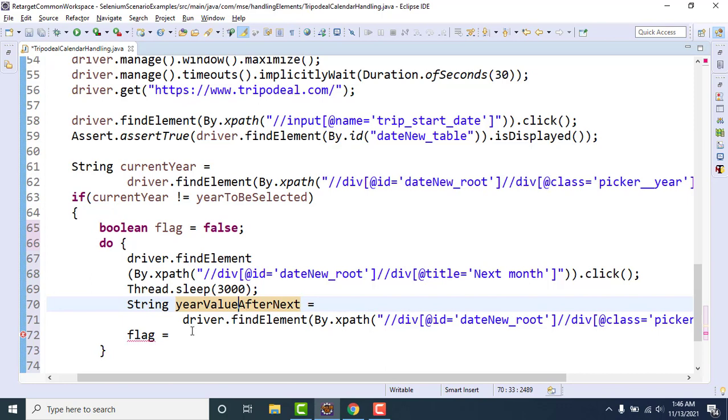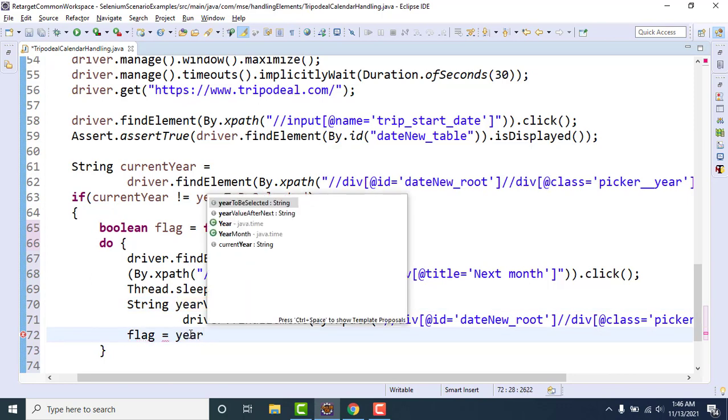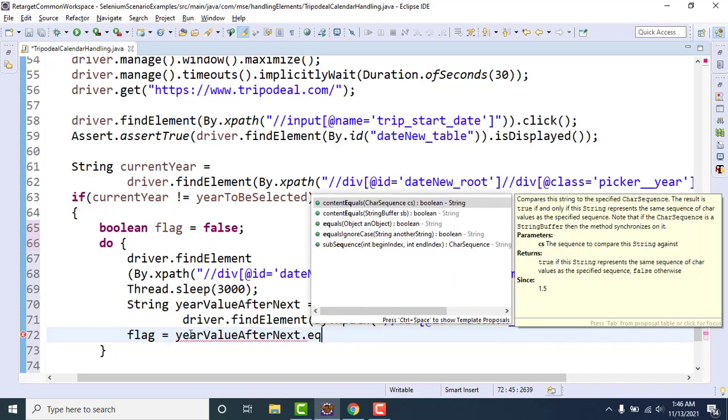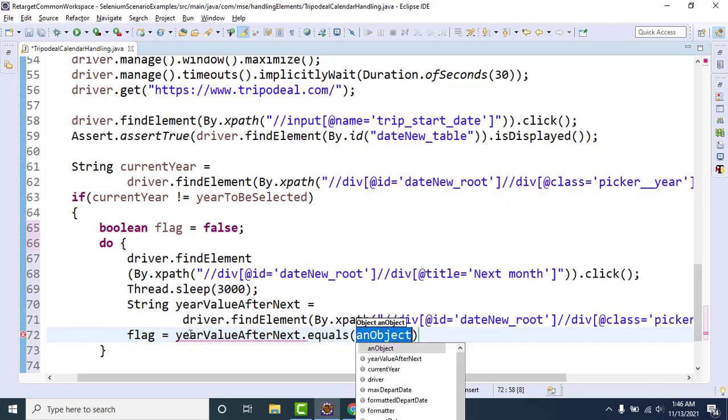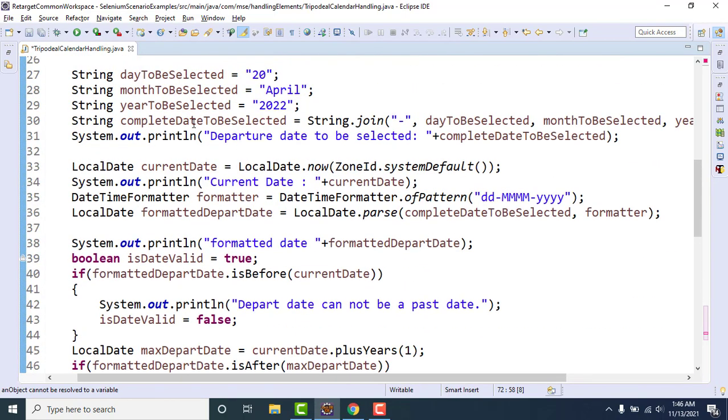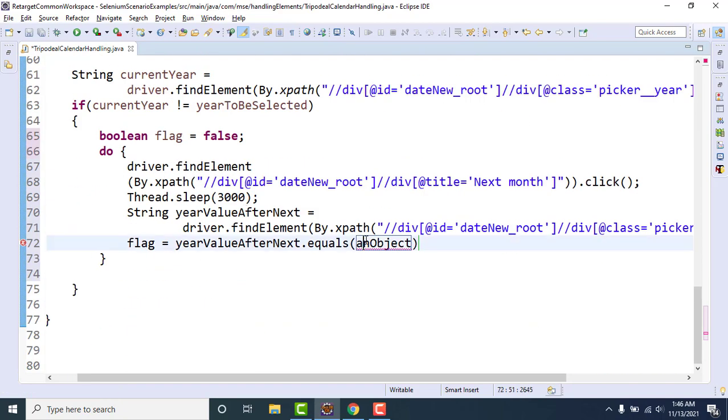So I'm using the flag, and I will use year value after next equals, I made a mistake in the if condition also, equals year to be selected. And in the while I'll pass this flag.